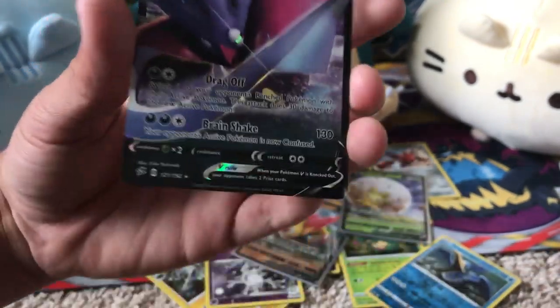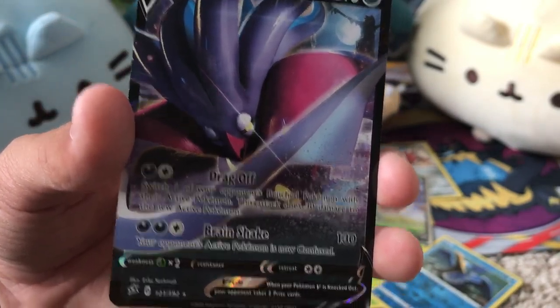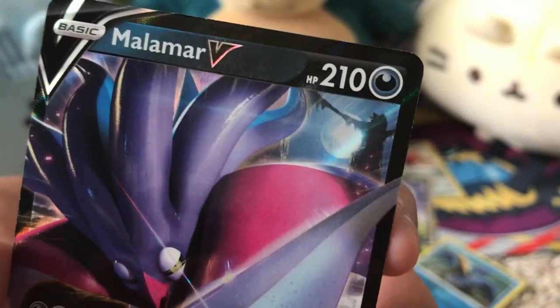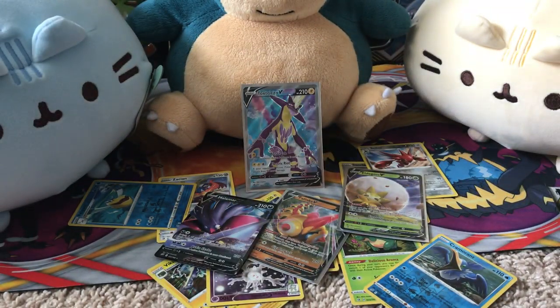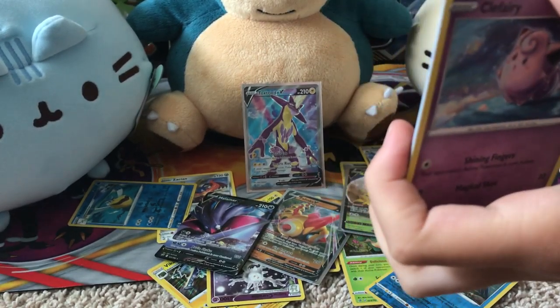Okay, let's go back to the cards. Skyla. Electroid, Darumaka, Bunbell, that guy. That's actually Vulpix. I like Vulpix. Fomtang, Farfetch, Turfield Stadium, and... Malamar V! We already have it. So? It's so cool. V-Max. That's okay. It's not the best yet. But we did get a nice little Turfield Stadium. And now we're opening the next one.